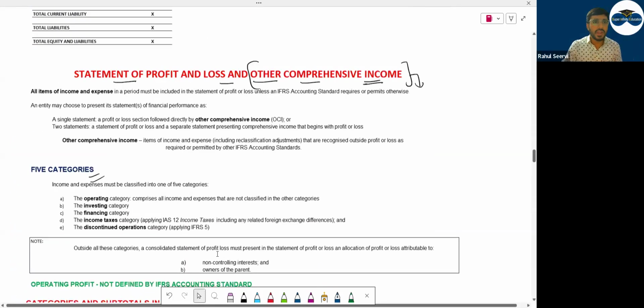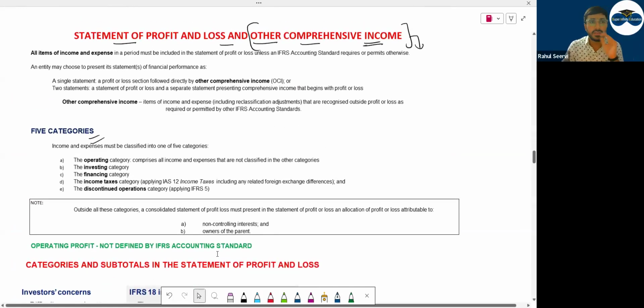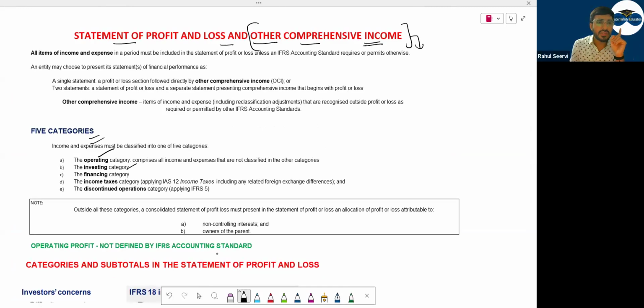So what is IFRS 18 doing? IFRS 18 has given 5 categories. The first one is operating, investing and financing. These two things are the same only. Then after your profit, you write down what is your income tax, and then you write down what is profit and loss from discontinued operation. Discontinued operation means, if the company is planning to sell one part of its business, they will show separately what is the profit and loss from this business, so that the shareholders can understand the actual reason why the company is selling it.